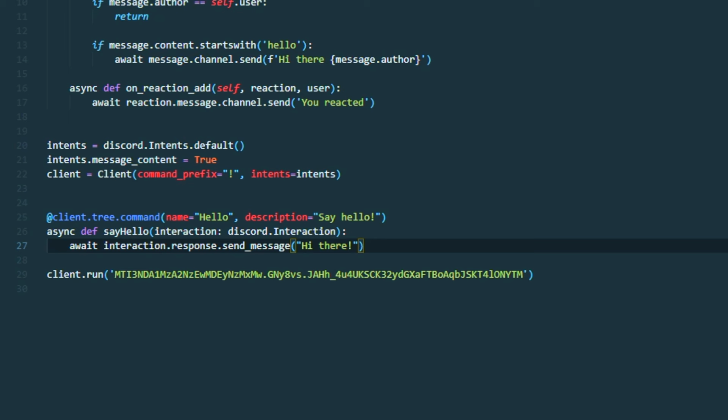And in the other case, it's globally. So your slash commands would work in any server in Discord. So a random person could install your bot and they'd be able to access your slash commands. Well, you might be thinking to yourself, when I'm developing, why don't I just do it globally? Why don't I just write my slash commands so anyone could use them in the future, so I don't have to write some excess code specifying that it has to be in my specific development server? Well, the reason is when you have your slash commands running globally, it takes about an hour for it to propagate across all Discord servers.